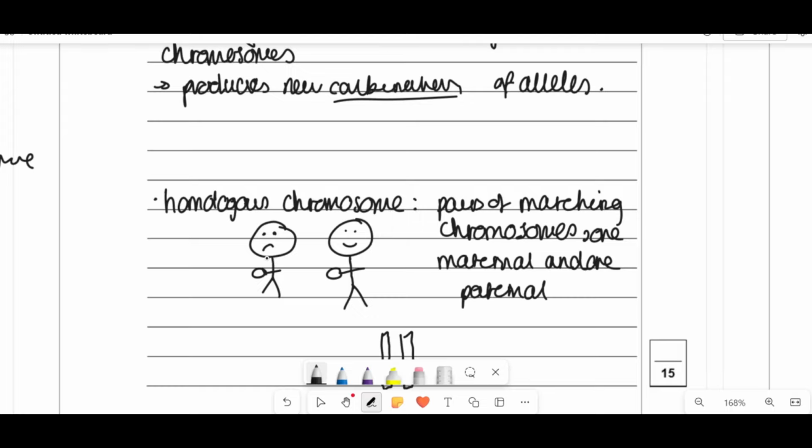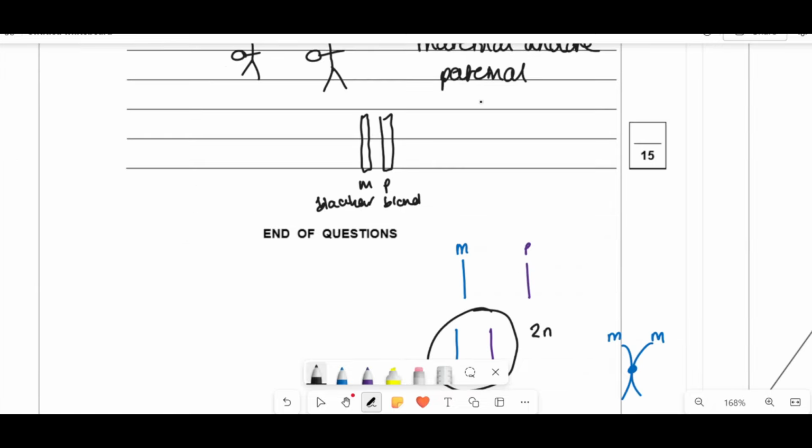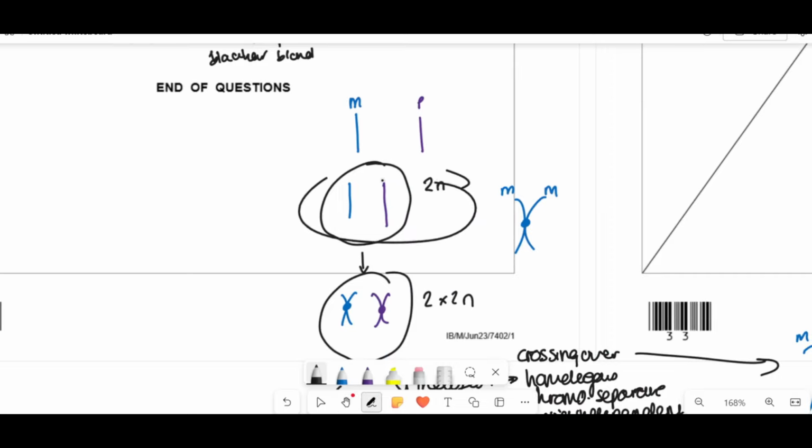homologous things are 2 matching things that represent the same. So my right hand, your right hand, different hands, different people, but they're still right hands, so they're homologous. Matching chromosomes, it can be pairs, it can be triplets, it can be quartets, however many, depending on the organism. They are matching chromosomes, right? In a normal cell, you're chilling with 2N, maternal, paternal. Before mitosis and meiosis, we have to replicate everything, so we double these all, right?